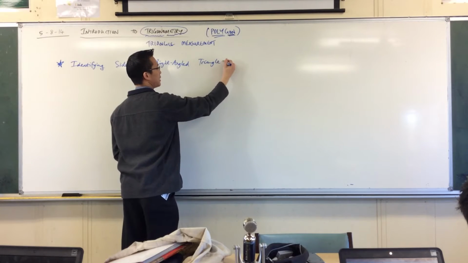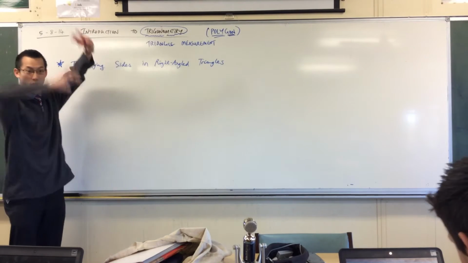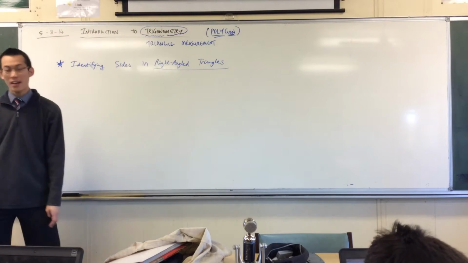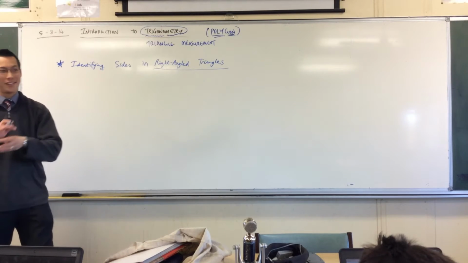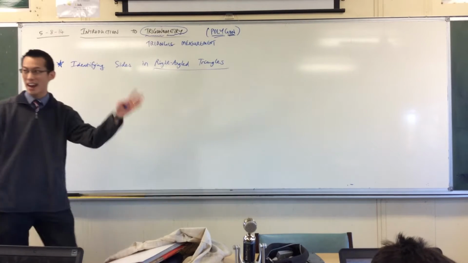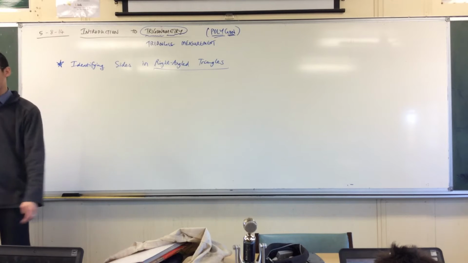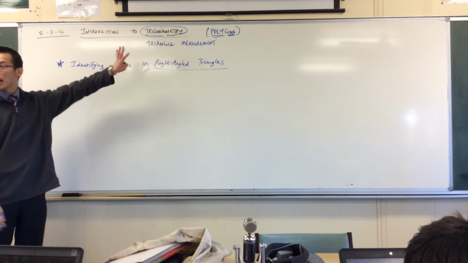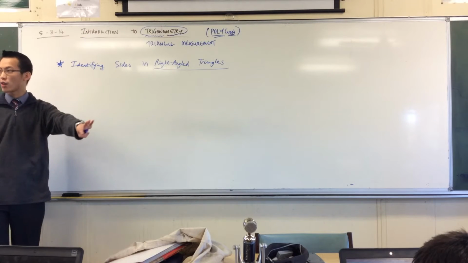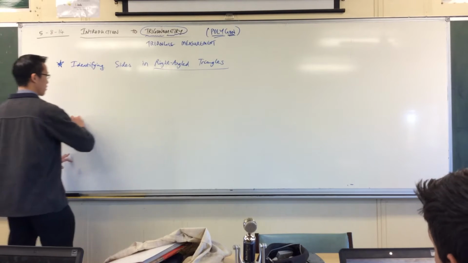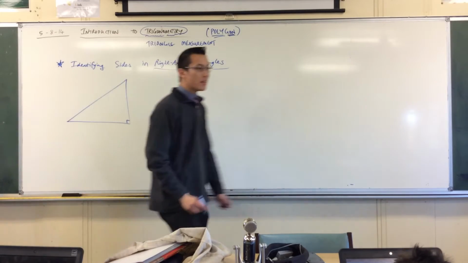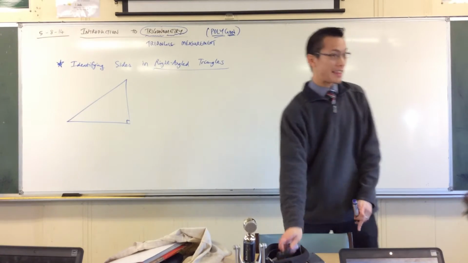Where we're going to begin with triangles is with the simplest kind of triangle that we can work with, okay? So even though trigonometry deals with all kinds of triangles, which means it deals with circles and any other kind of repeating thing, like acoustics or radiation, all that kind of thing, we're going to start simple and then build from there, okay? So, identifying sides of right-angled triangles, let's draw one. Let's just draw a right-angled triangle like so. Okay, so you got a triangle that looks something like that.